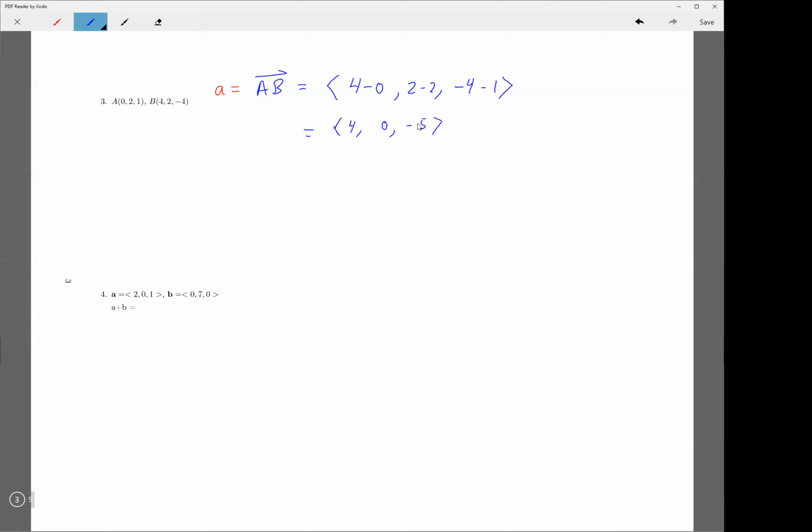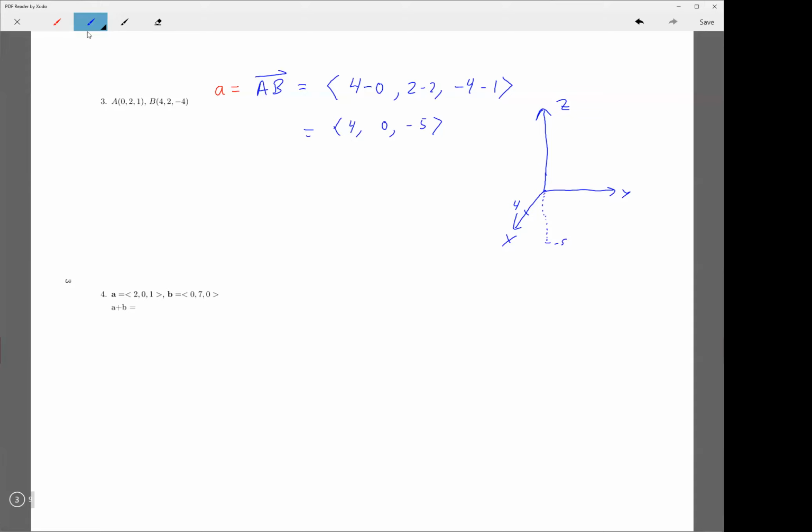Okay, now we're supposed to graph this. Okay, so from last time, what we talked about was the Z axis is right there, and the Y axis is coming out this way, and then the X is coming straight out at us. So you want to go 4 on the X axis, and then 0 on the Y, and then negative 5 on the Z. That's going to be kind of hard. So let's say negative 5 is down here.